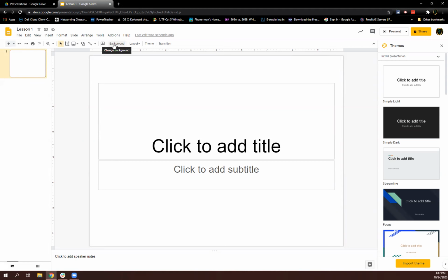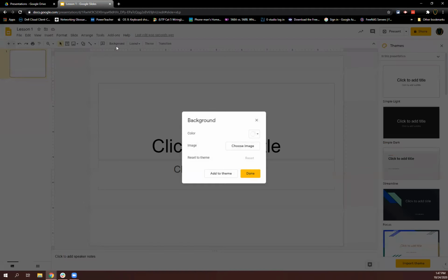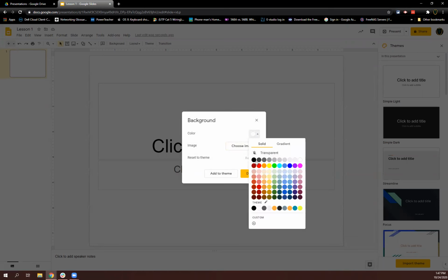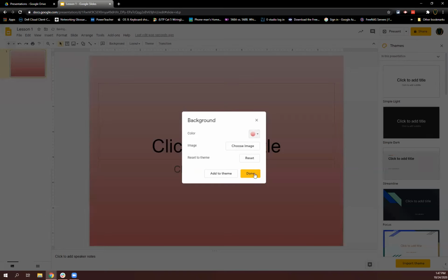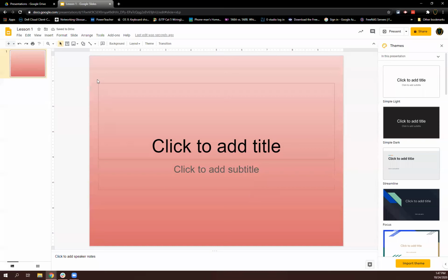As you take a look at your backgrounds, one of the big things that we looked at previously was using an image, also changing the background color. But if you notice up here at the top, we also have gradient backgrounds. Now, gradient backgrounds are kind of cool because when you apply them, you'll notice that there is a kind of a wash of color, right? It starts out more of a white and becomes more of a true red down below. So you're going to be playing around and taking a look at that as you look at the different slides.